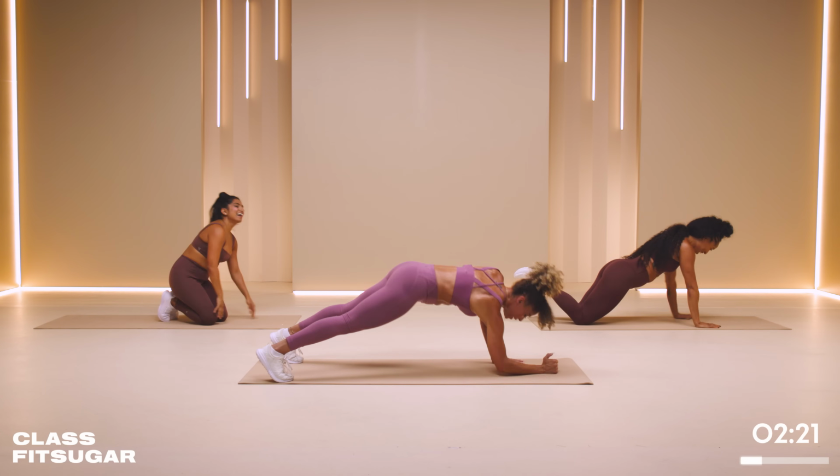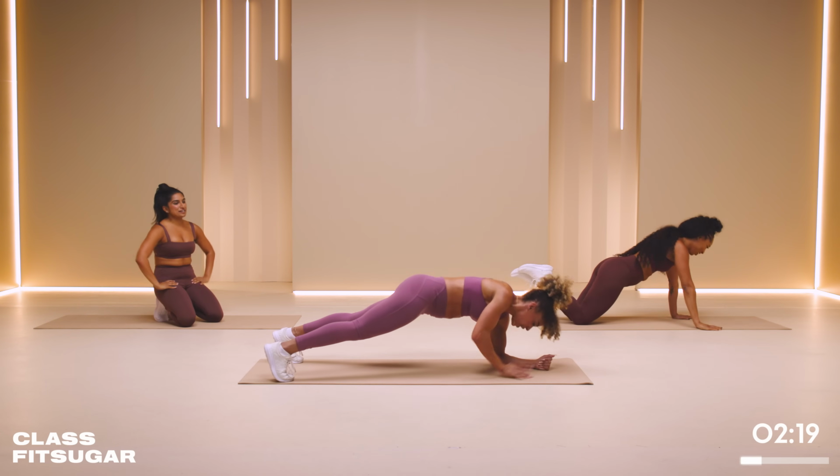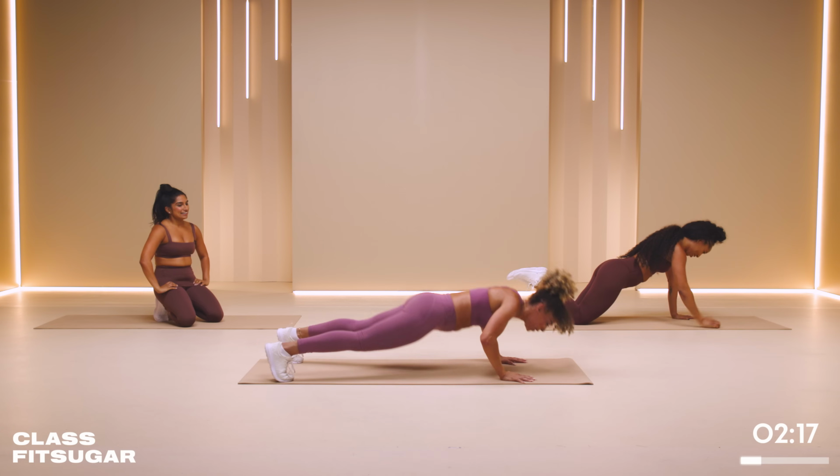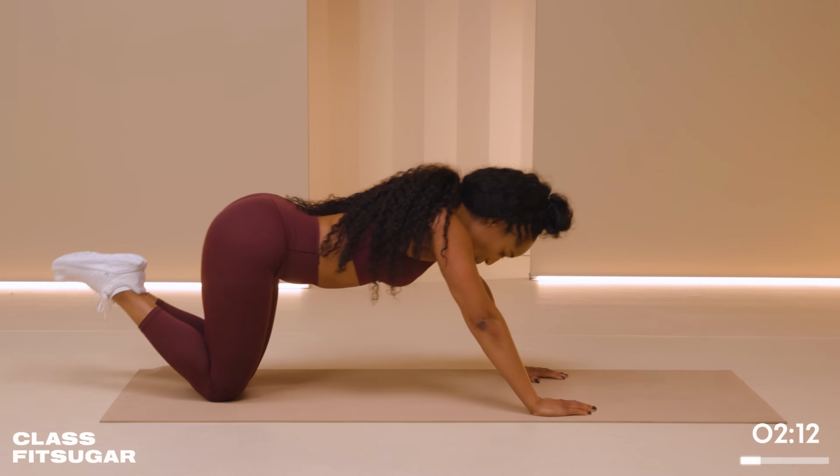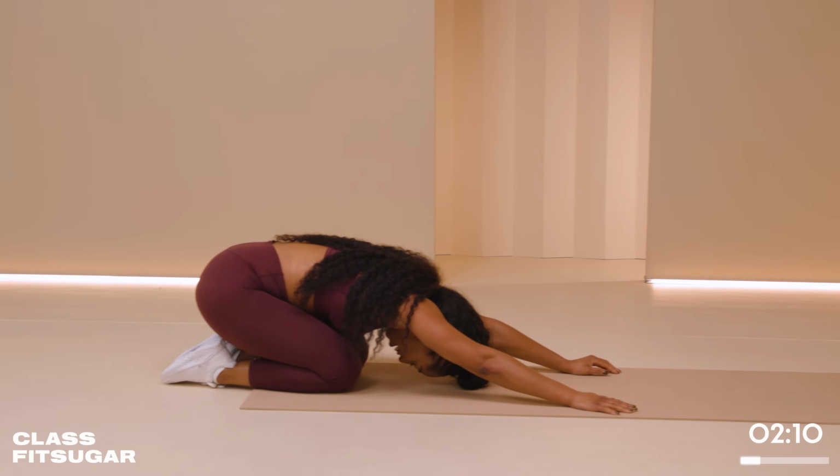20 seconds. Nikita, where you at? Oh, I just finished. All right. Woo. 1 more push-up. Boom. There she is. Come on, Tiff. Let's cheer her on. Cheer you guys on. You guys can do this.